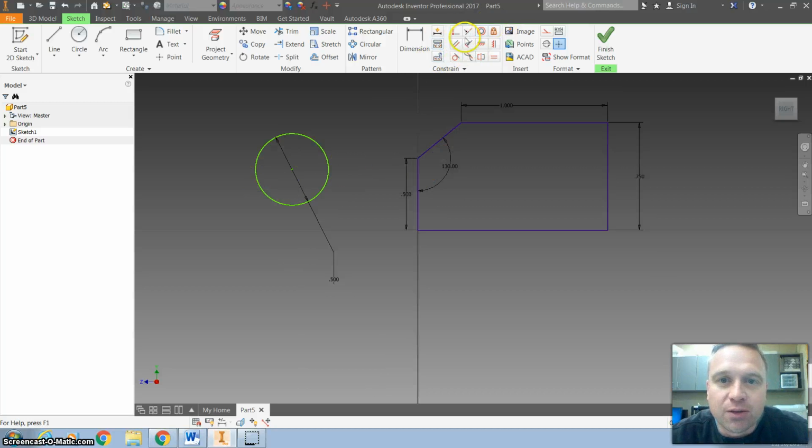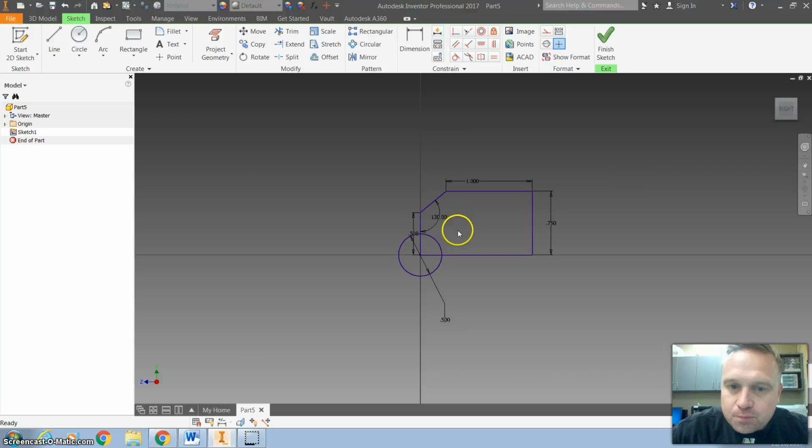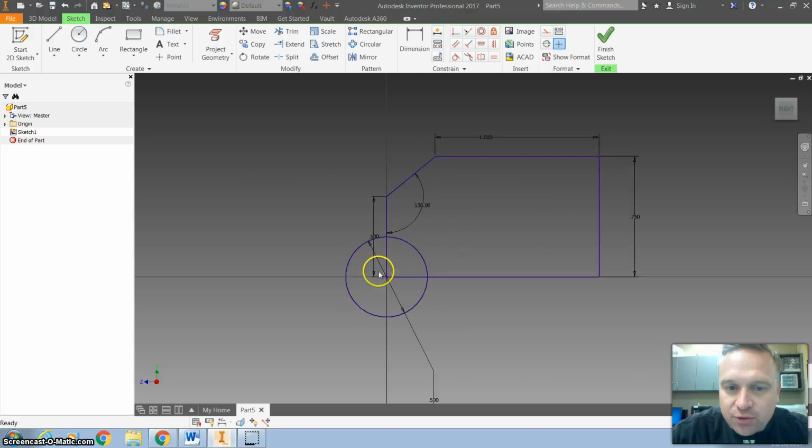And so I could then use a constraint, and maybe I want to place that circle right here on the origin point. When I do that, it shows me that the circle now is fully constrained because all the lines are blue, and I've told it where to line this circle up on the x and y axis.